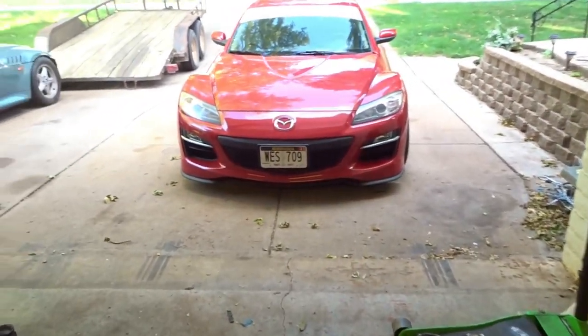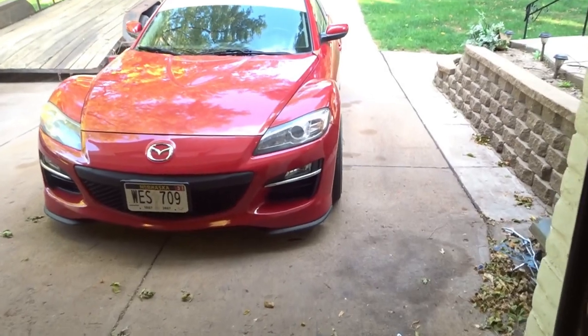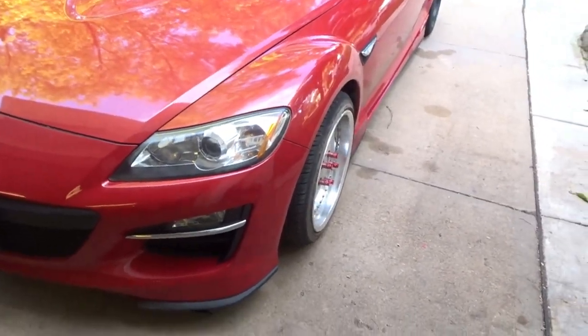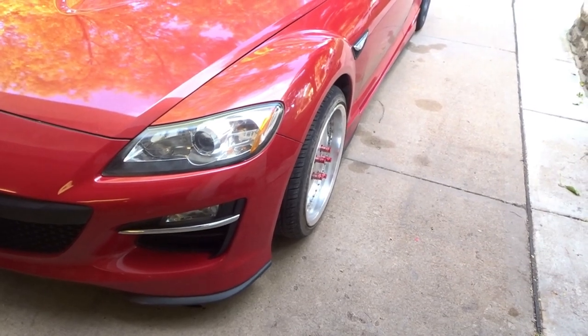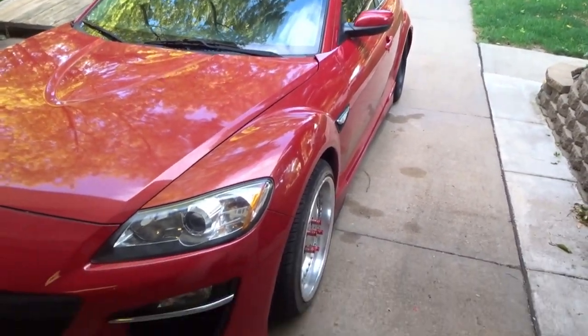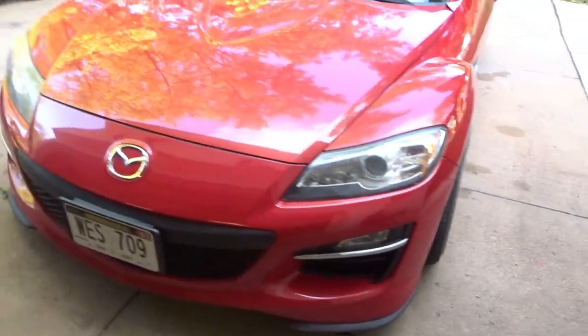He's modded a few knuckles. And he's getting, I think I saw on his post, about 55 degrees without any lower control arms or anything like that. So just gonna give the RX8 just a little bit more angle to have fun with.